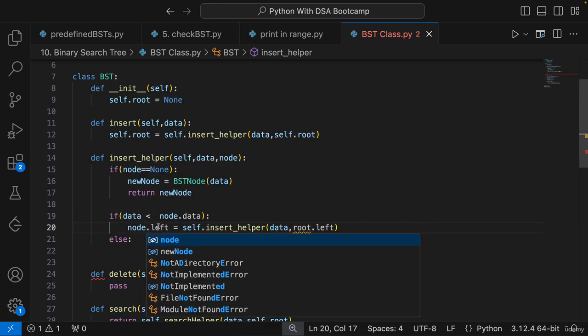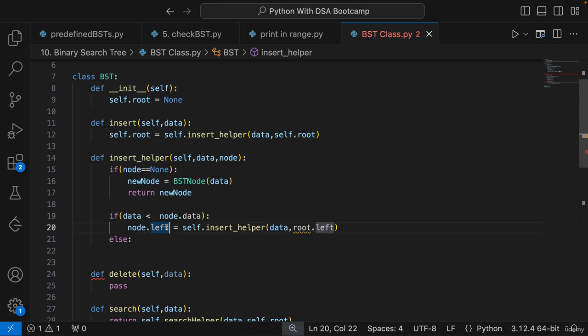And I also have to make sure that if I'm calling on left, let's say it is something like this, where as of now 10 is there and I'm calling on left. It is none, but it can again get updated. So I need to make sure that I have this connection updated from what will be getting returned.